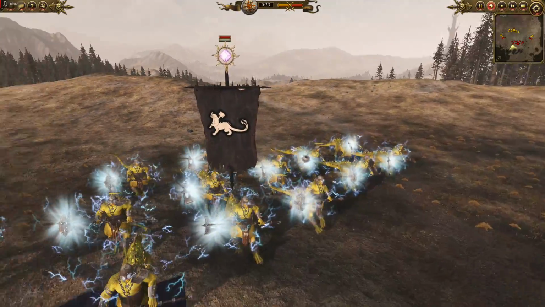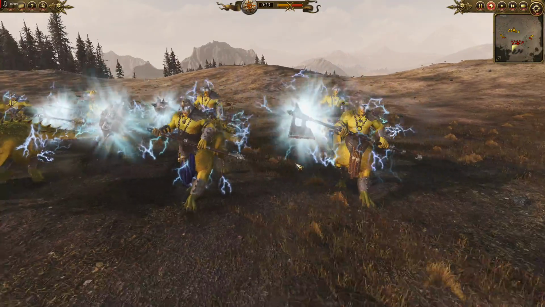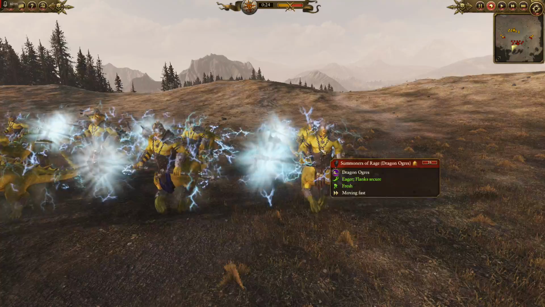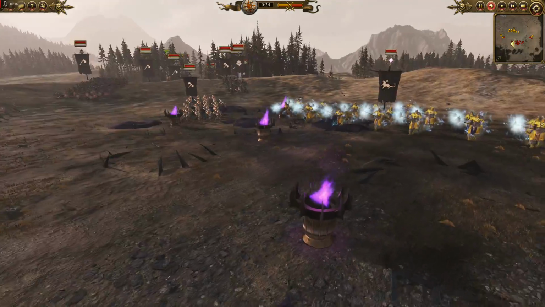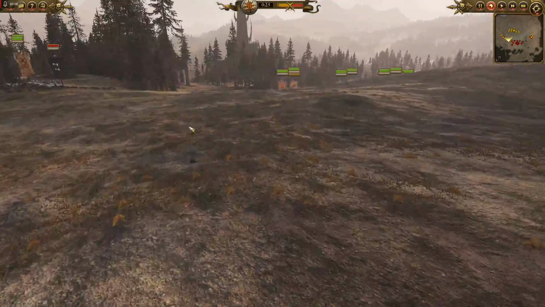He's got the Summoners of Rage. Yep, Dragon Ogres. Half dragon, half ogre. And all Mike Pence look alike. So they are coming around his right flank. So that's his main army, with the 2 groups of Warhounds, of course, on the flank.